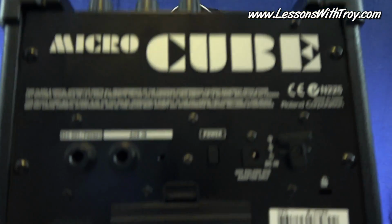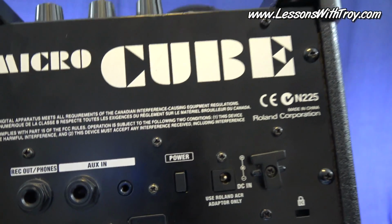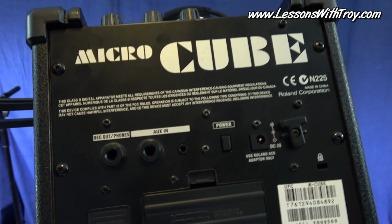Okay, so before I sign off real quick, I wanted to show you just what the back of this looks like. If you can see that, I'll just kind of describe it. Looks like we have a record out or headphone out. You have an auxiliary in, like say if you have an MP3 player or something, you can plug that in. Your power button is right there.